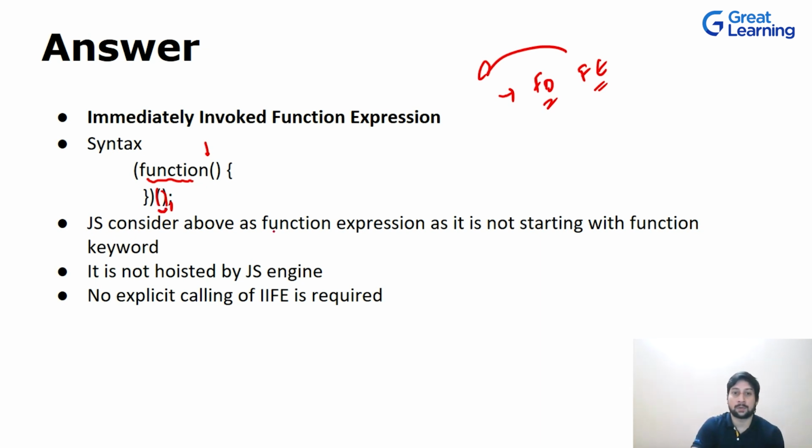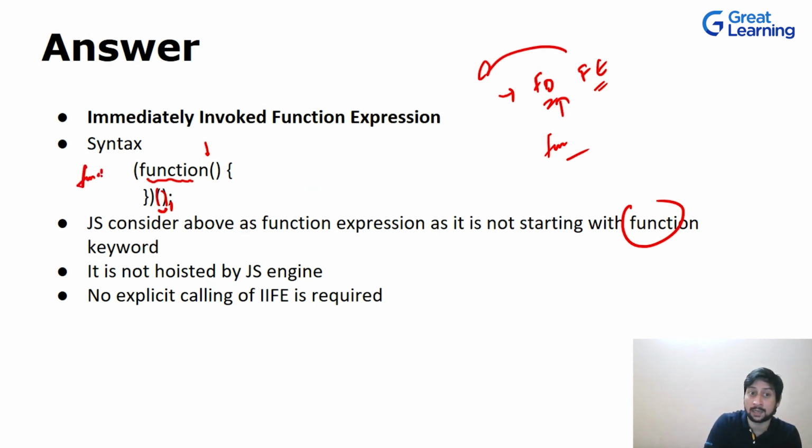Now the above is a kind of a function expression, as it is not starting with the function keyword. Obviously, whenever we have a function which is not starting with a function keyword like we have in a function declaration, that is known as a function expression. Now it is not hoisted because we don't have a function in front of it like we have in function declarations. Now this is very important, that our immediately invoked function expressions, that is IIFE, are not hoisted.